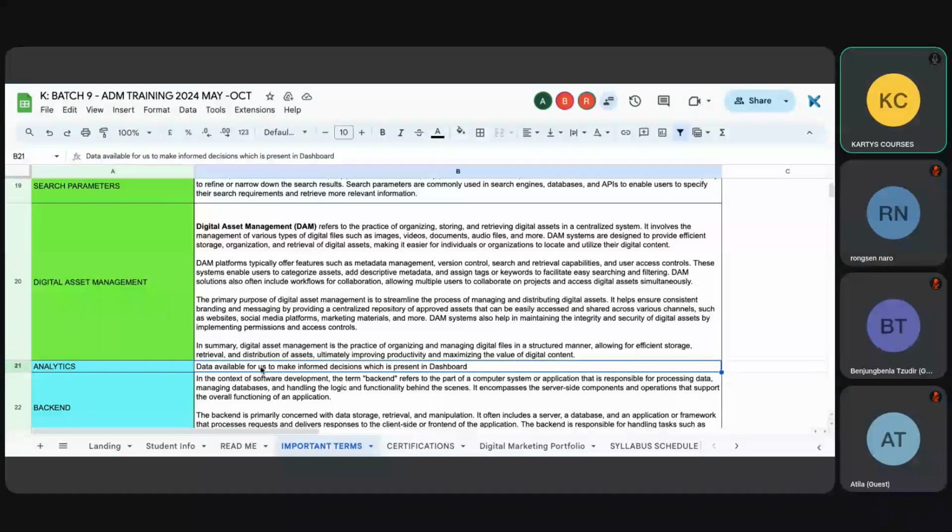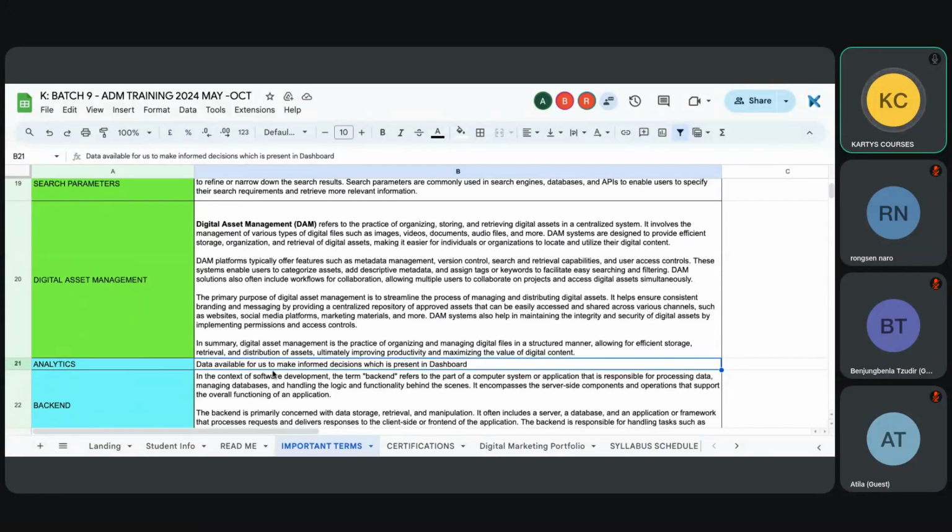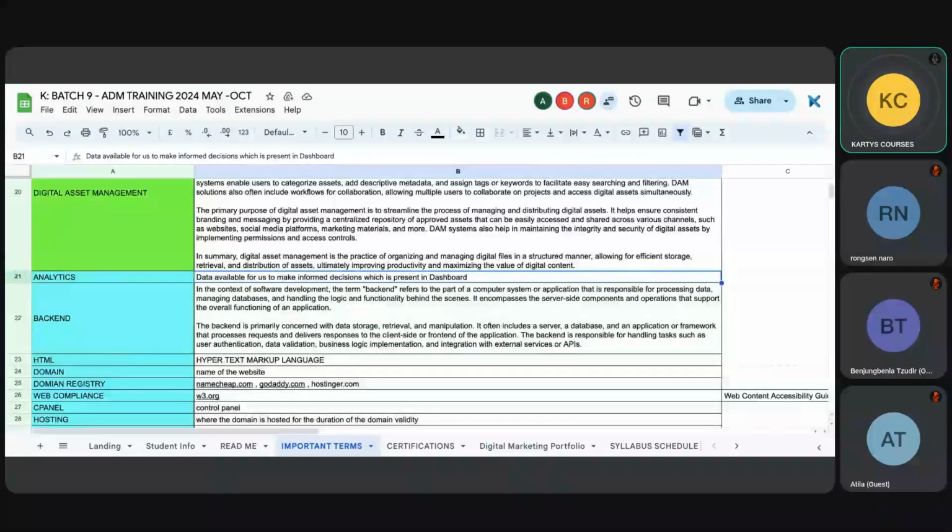Analytics. What is analytics? Analytics is basically all the information that is available with you. You make sure that you analyze that, and then you make a decision out of it. For example, let's say you want to make a special dinner, right? So what will you do? First thing you'll analyze what are the ingredients needed, correct? Second thing you'll analyze what other things are needed apart from ingredients, and then you will go ahead and prepare the dinner. Yes or no, everybody?